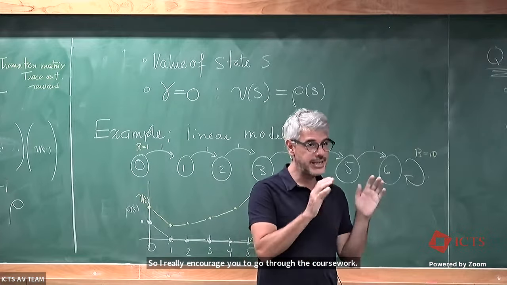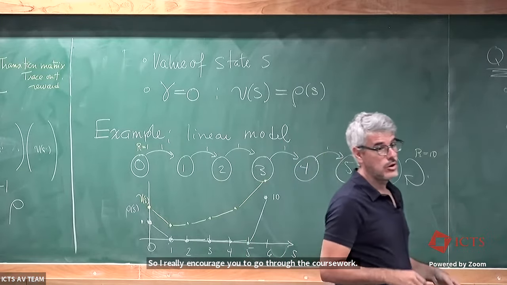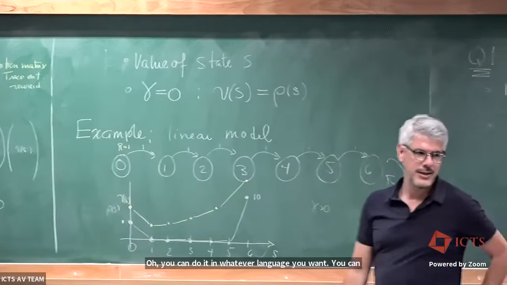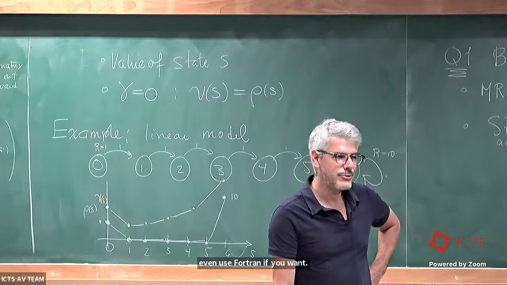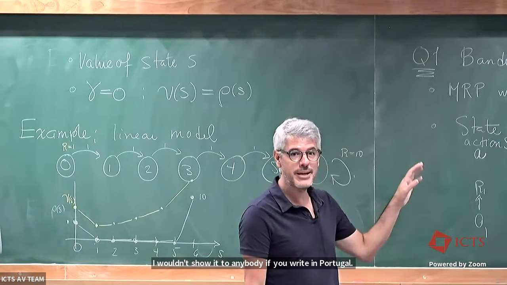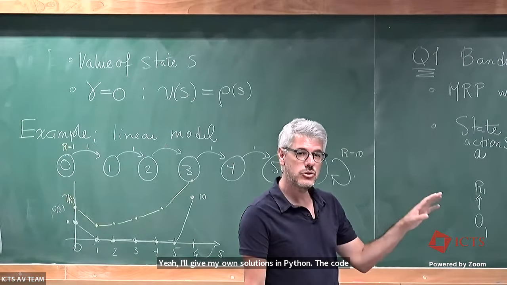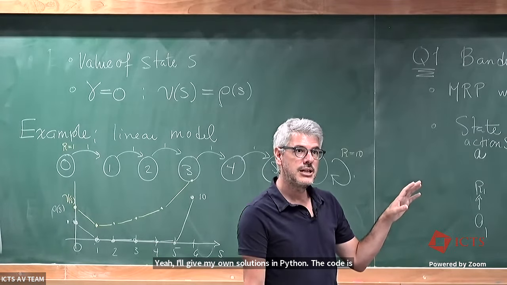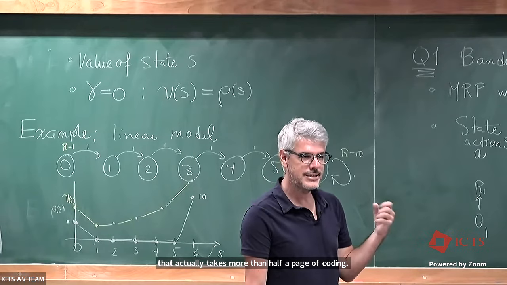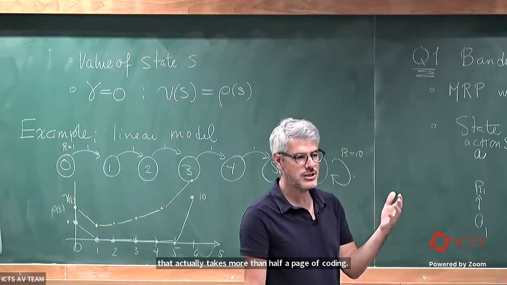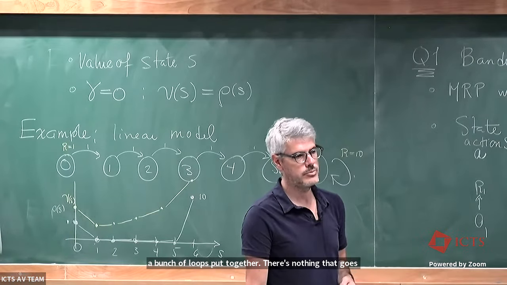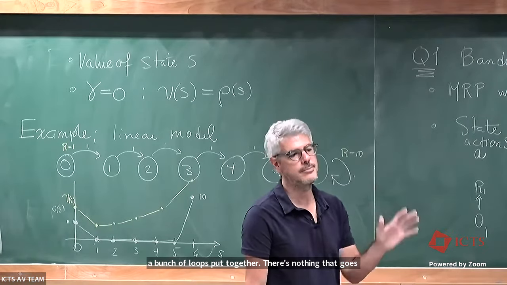Yeah, so the solutions will be the actual code in Python. Oh, you can do it in whatever language you want. You can even use Fortran if you want, but I wouldn't show it to anybody if you write in Fortran. Yeah, I'll give my own solutions in Python. The code is amazingly simple, right? There's nothing in the solution that takes more than half a page of coding. The coding is really easy. Again, once you understand the theory, it's just a bunch of loops put together. There's nothing that goes beyond 2 nested loops or 3 nested loops at most.